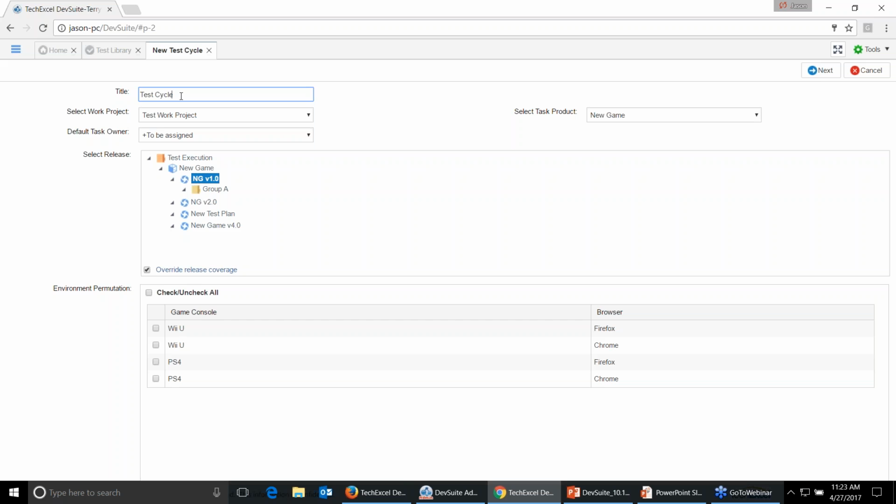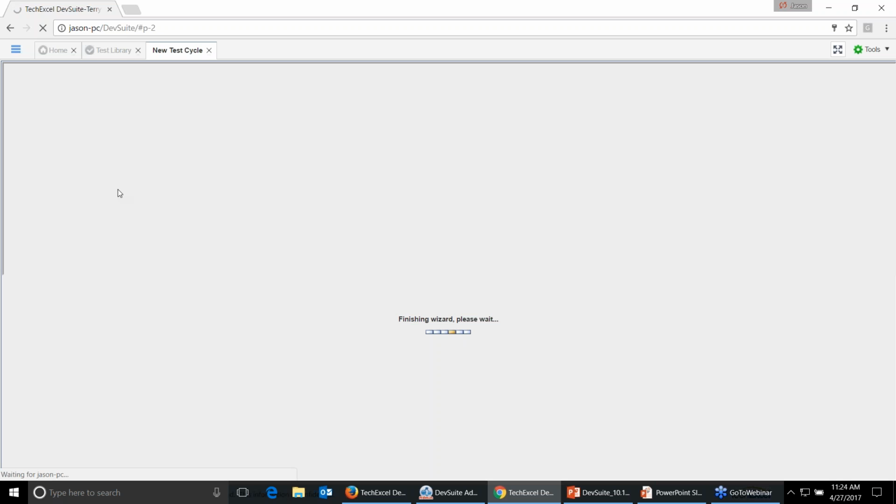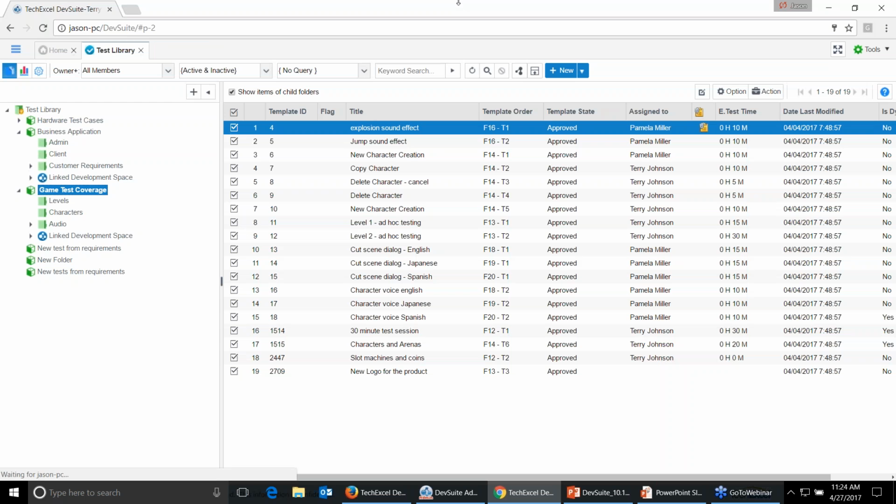So I can call this test cycle 5. I can find the release that I want to put it in, the environments I want to use, and then I can finish to create it. So very quick, new test cycle created. Didn't need to run the wizard or anything like that, and I can add the coverage right into it.